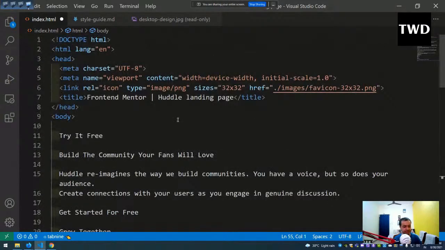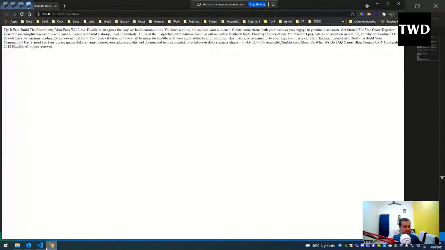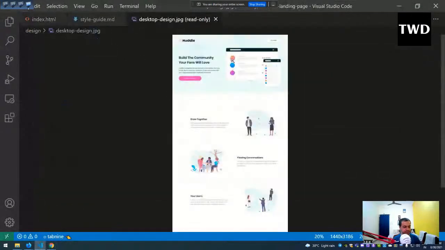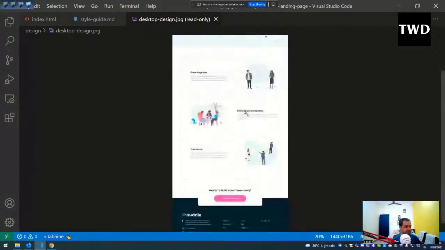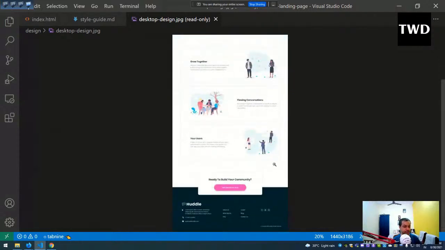Now we have to do the main thing, which is to create the structure. So there will be mainly two parts. One is the header part, and one is the main part. So this header and the main part will contain all these other things, and there will be a footer also. The footer is below, and the footer is very nice.